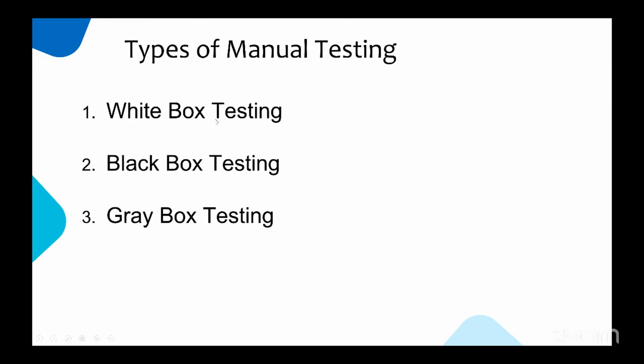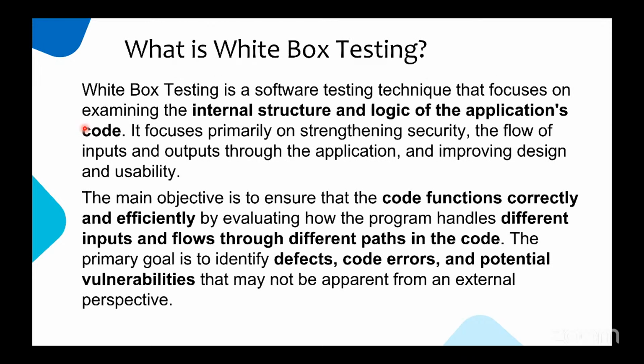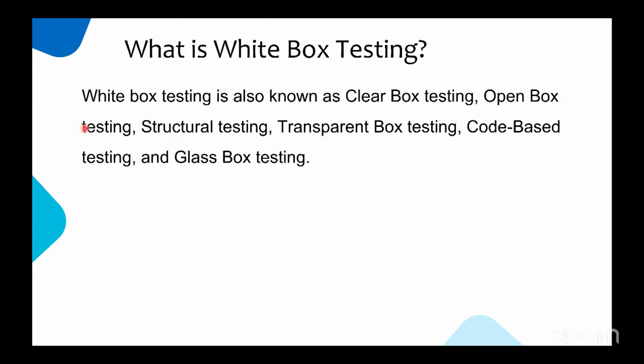And then in the previous class, we started with the types of manual testing, that is white box testing. White box testing is nothing but it is done by the development team. A small recap: the point of view when a developer starts testing is they worry about the internal structure and logic of the application code. So every functionality, every requirement, whether the code logic is working, the functions are working, they will develop it and they will test it. The testing done by the development team is called unit testing.